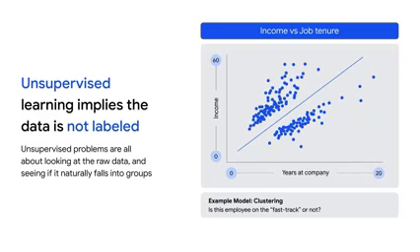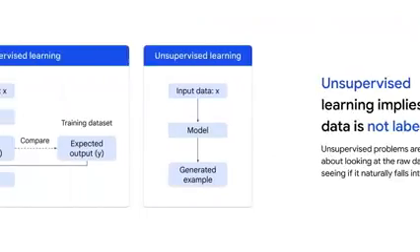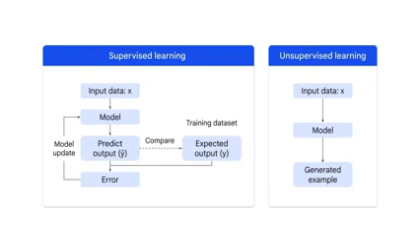Unsupervised problems are all about discovery, about looking at the raw data and seeing if it naturally falls into groups. This is a good start, but let's go a little deeper to show this difference graphically, because understanding these concepts is the foundation of your understanding of generative AI. In supervised learning, testing data values, x, are input into the model. If the predicted test data values and actual training data values are far apart, that is called error. The model tries to reduce this error until the predicted and actual values are closer together. This is a classic optimization problem.